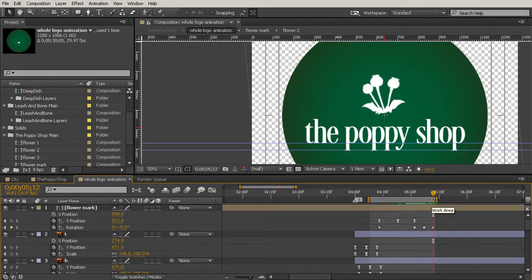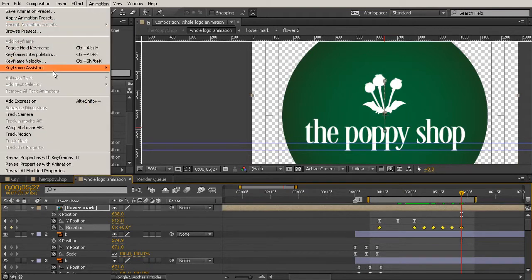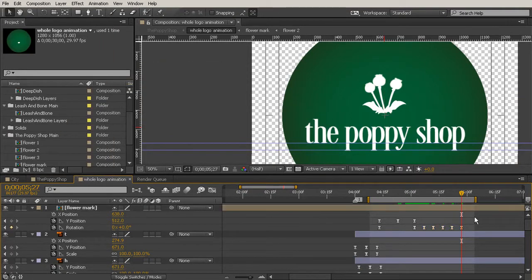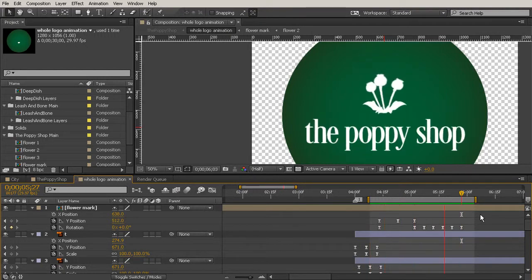We'll go forward 5 more frames. And we'll do a +2.5, 5 more frames. And we'll do a -1.25. And then we'll go forward 5 more frames and zero it out. So it's back to normal. And then let's go ahead and with all of those keys selected, we'll go up to Animation, Keyframe Assistant, and Easy Ease them. Now let's watch this. So I'll hit the 0 key and we can watch a quick frame preview. Beautiful. So we get this really nice little rotation and rock motion.